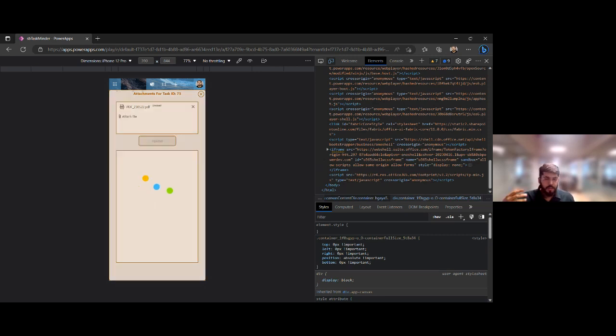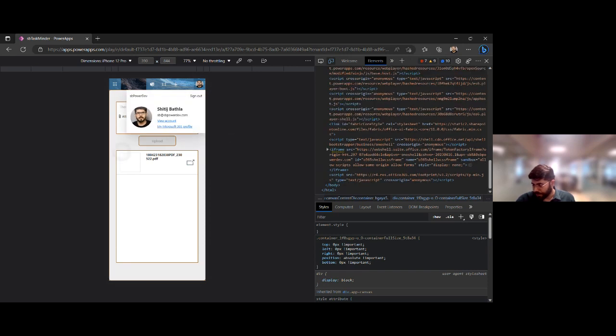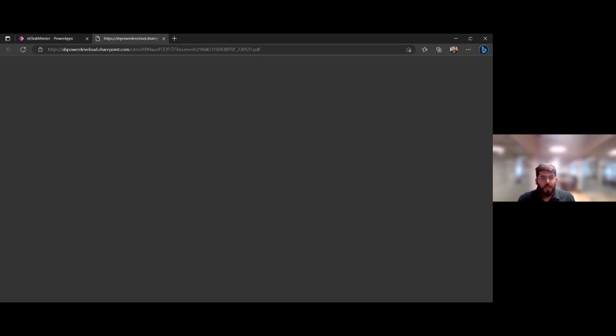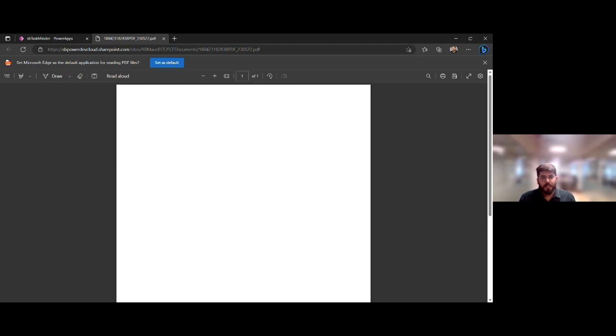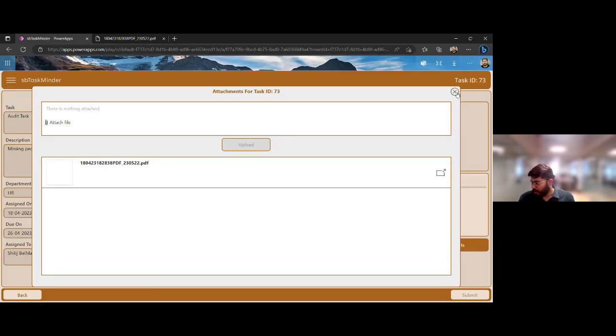Once you're done with it, you quickly upload this, and it's not just a single file. You can view multiple files, and you can attach multiple files at the same point of time. Okay, so let's exit this.